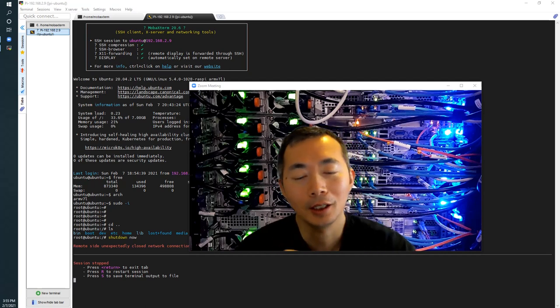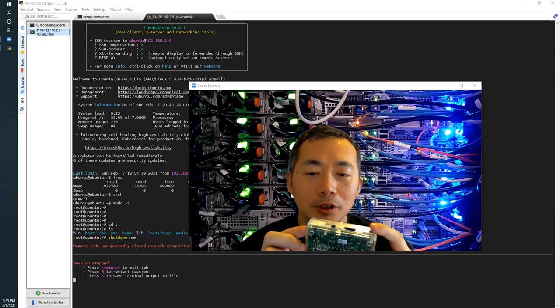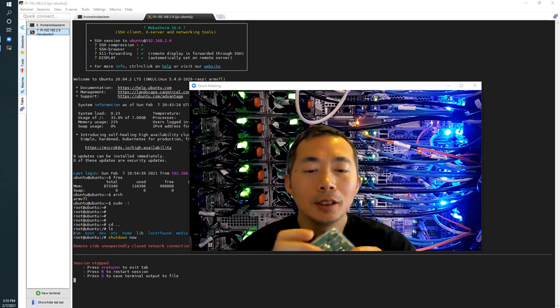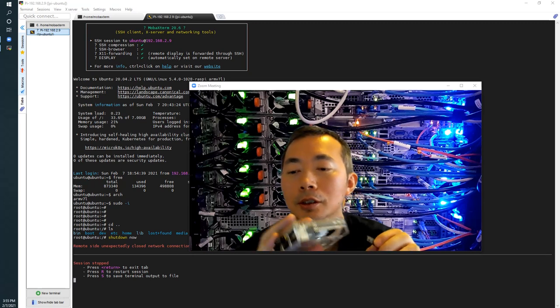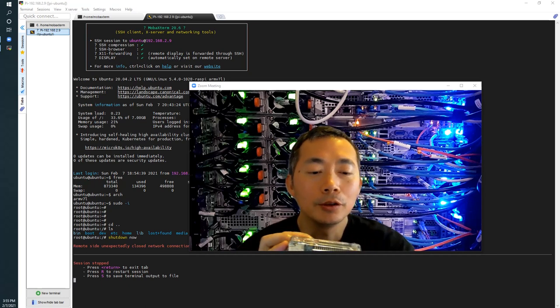This credit card size computer has 4 USB ports, so you can connect a USB keyboard, mouse, also you can connect a USB Wi-Fi adapter, as I did here. It has an RJ45 Ethernet port, HDMI display port, and one audio port. For the storage, I plugged in an 8 gig microSD, and I let the system install Ubuntu.